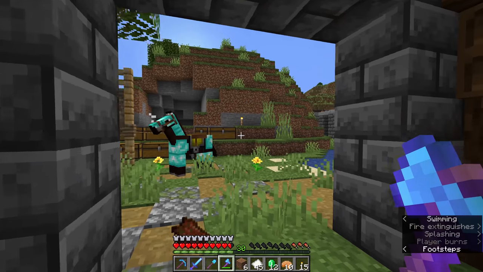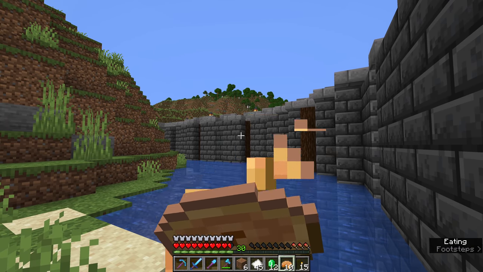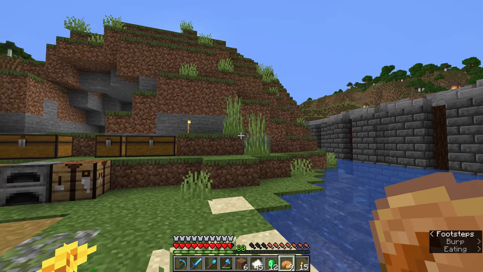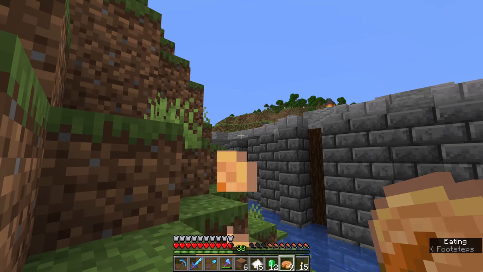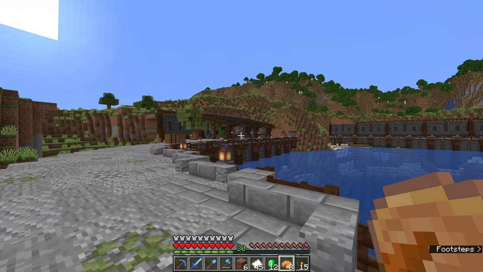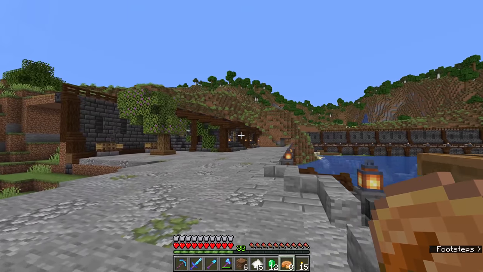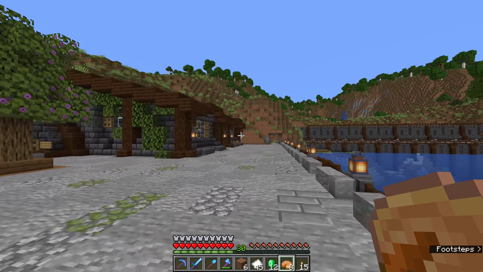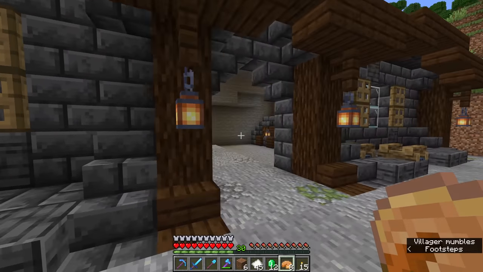I want to see how much food a pumpkin pie refills. 4. Okay, not bad. Because I did think that they were a fairly decent food source, even though it's a bit expensive. If we are in a bit of a pinch and we need some more food, we can get that as a good food source. I don't think the saturation will be that great compared to other foods, but for now, pretty good.